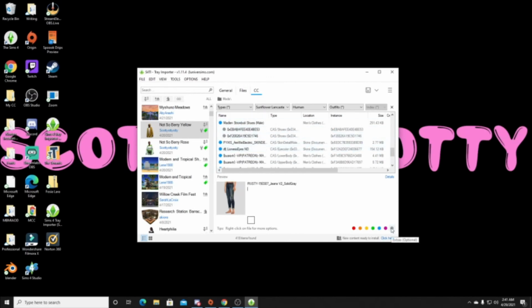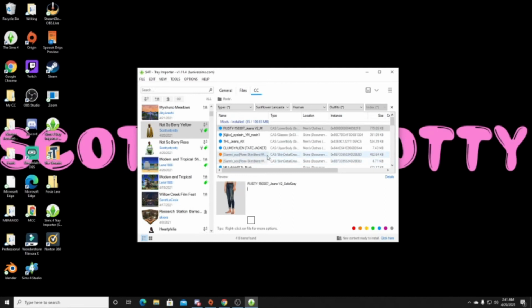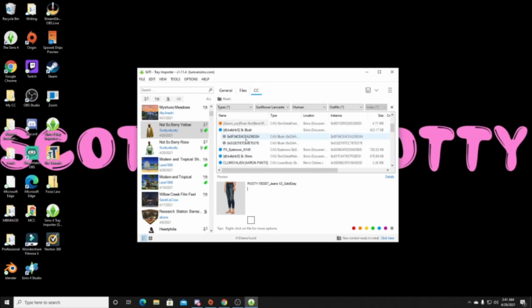Anything that is gray means it is optional. It is extra. You don't need it. Anything red means it's not installed, meaning that you had it in your game and then you took it out, or it's merged. Usually, red means merged. It means that it's in your game but somehow not registering. And so if you see the red files in your game, that means they're merged.